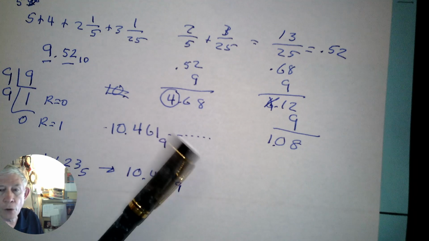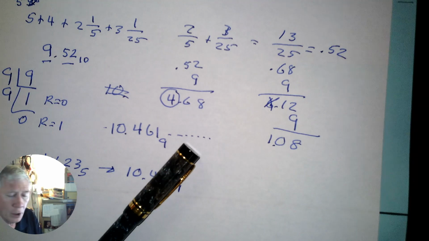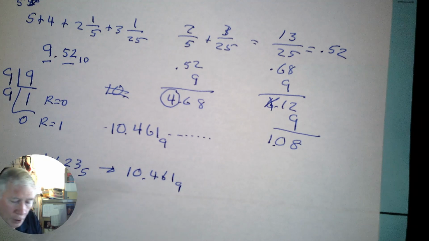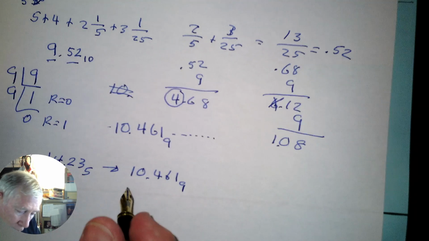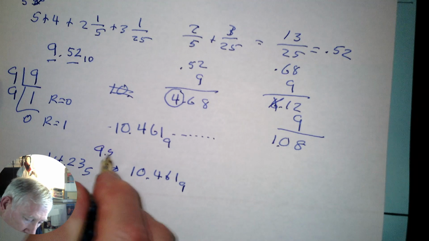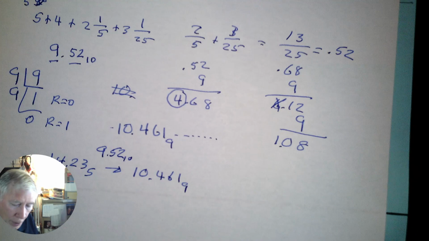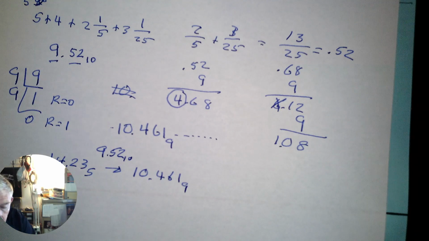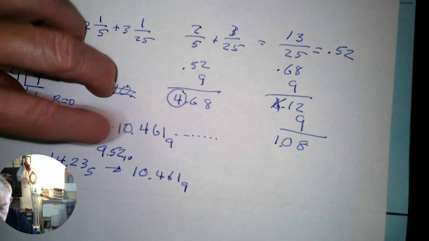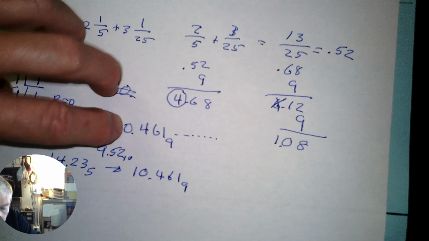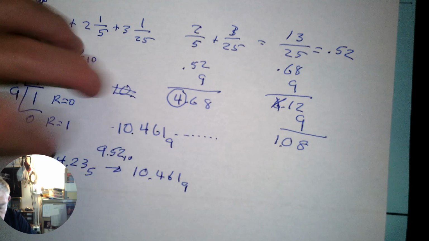You have to memorize all those multiplication facts and the division facts and how to borrow, and it gets very confusing. You just don't know the facts, and it would be real awkward. So you have to go through decimal in order to make this work. And of course the decimal over here was 9.52 base 10. And notice that our numbers in lower bases are always bigger. So this is base 10, a bigger base, so it's going to look smaller than the other bases. So 10 in base 9, 14 in base 5.